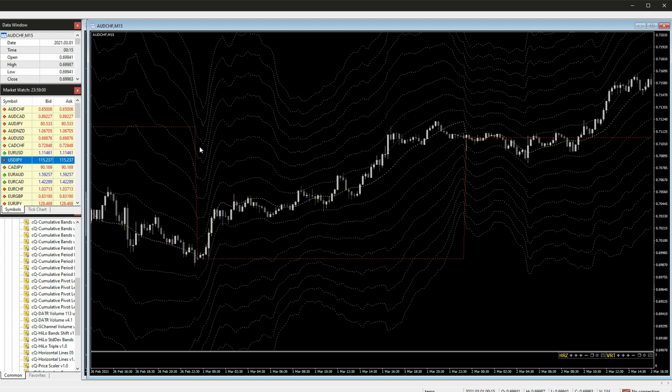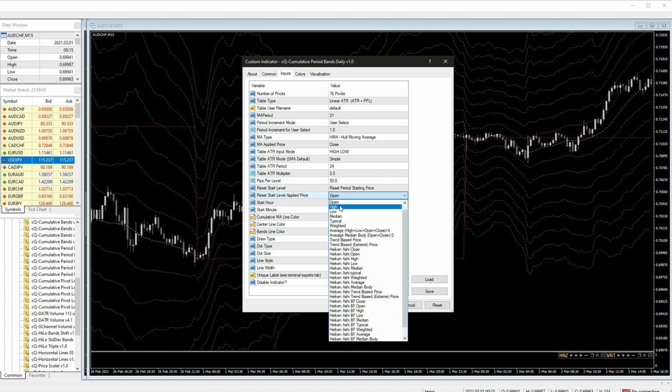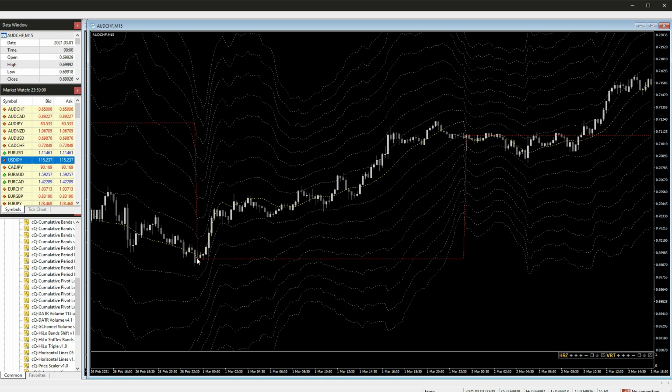And then this line, just to show you where it starts and ends, it can either be, like right now, the open of whatever the reset period is. Right now we're on the daily, 15-minute Aussie Swiss. That's what this line will represent. You can change it to the open, close, any of these, for example, which didn't change it very much because that candle is pretty small right there.